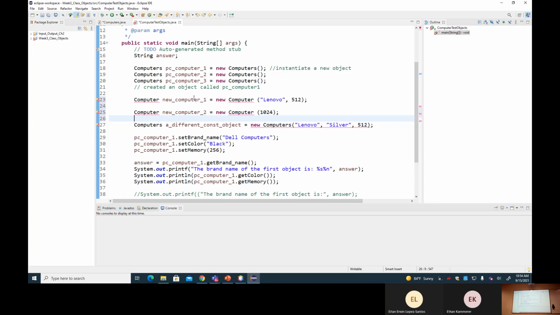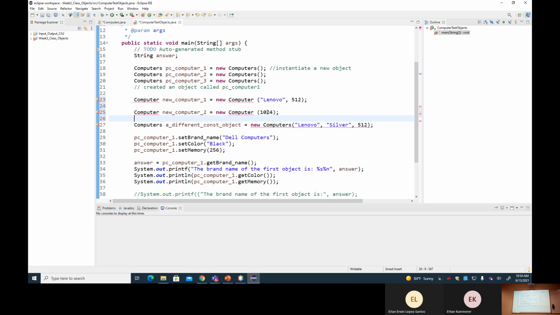So I can then associate that new computer underscore 1 dot get name and get integer or get memory. Okay. Same thing over here, new computer 2 dot get memory, and it should bring me 1024. So these are how I'm using my constructors.